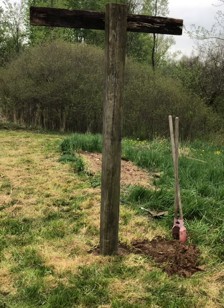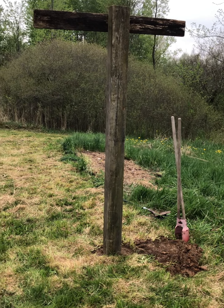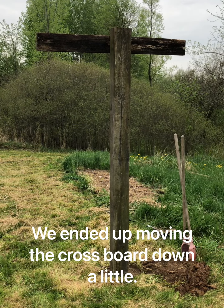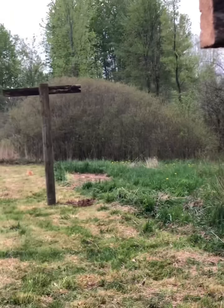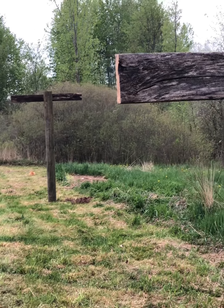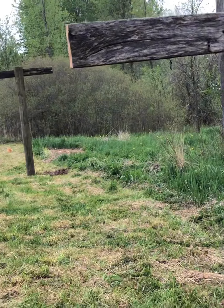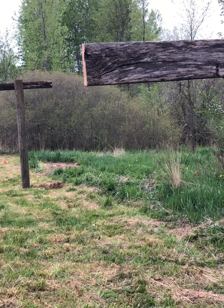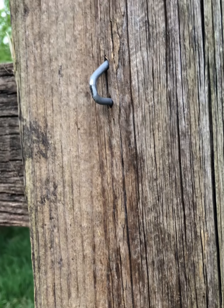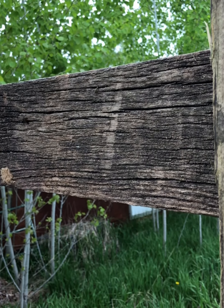We got one side up and it is pretty tall. We did talk about this — I wanted it a little bit shorter, he said I was crazy and didn't know what I was talking about, but it is too tall. We have our clothesline posts up — both of them — and we used fencing staples. We're just going to tie the line on and pull it tight to the other side.